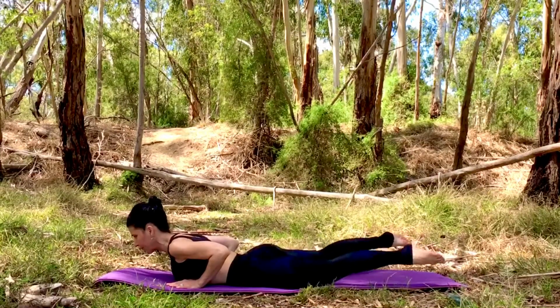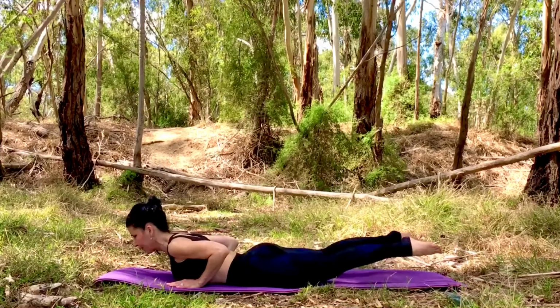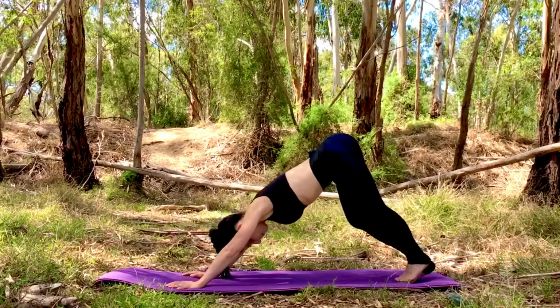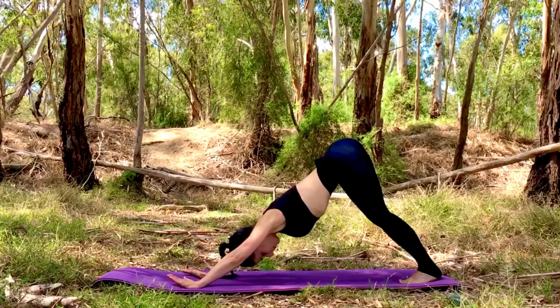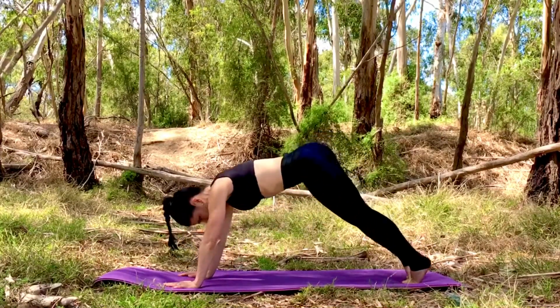Legs are very straight. Keep reaching the crown forward. And hold this one up. Tucking the toes, lifting the hips high as you pike your hips up. Feel this beautiful stretch and a really long spine. Inhale as you roll through your spine, coming slowly back into a high plank position.